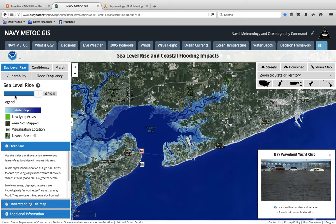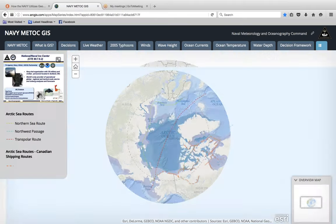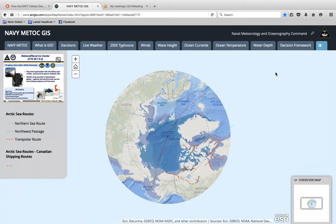But again, I think it's a great example looking at how to communicate information and knowledge and impact. With the traditional 2D map, people may not be able to conceive what impact that would have on their normal day-to-day lives. When you really put this in context of something that they're familiar with, do you get that conveyance or that impact of that information? So those were knowledge surfaces and examples of those.